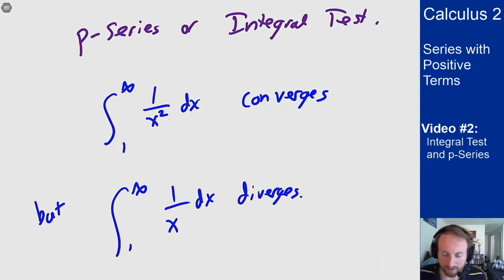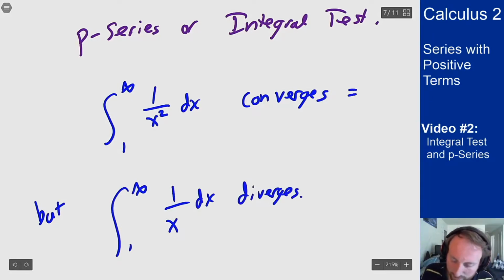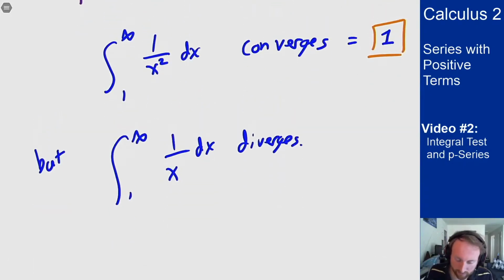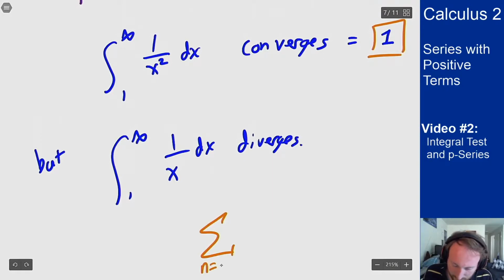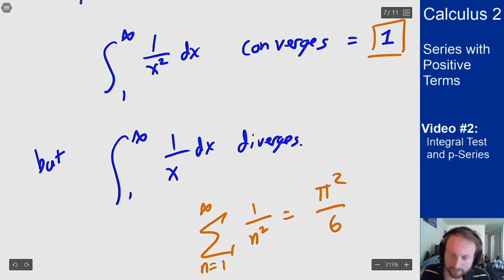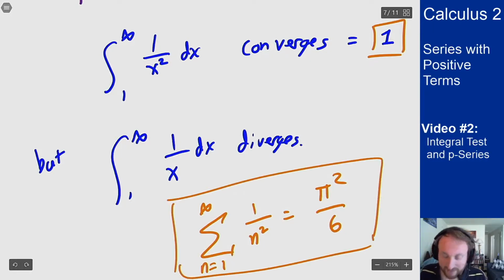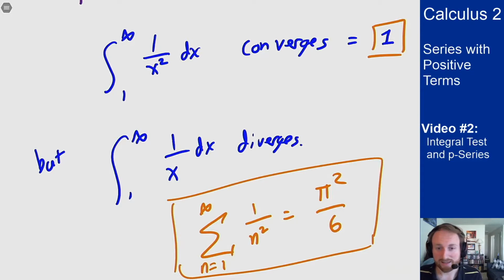One other point to make here, this integral you can evaluate, right? This integral here evaluates to 1. However, that does not mean the series equals 1. It turns out that even though that integral is 1, if you look at the actual sum, this time we'll go from 1 to infinity because I know this one off the top of my head, this is pi squared over 6. So it's not 2, which would be if you had added 1 to that integral, but it's some other number. But it does converge, and that's what this test tells us.